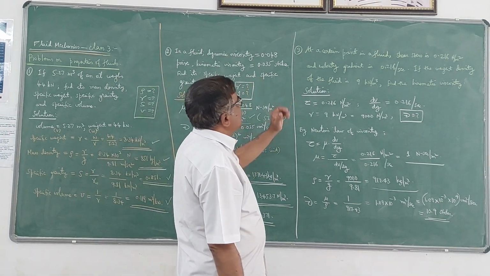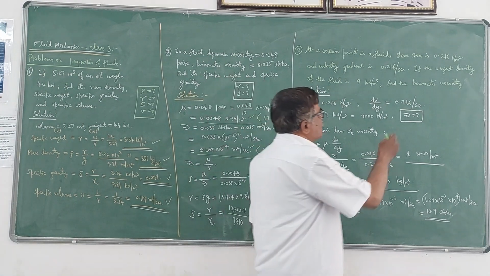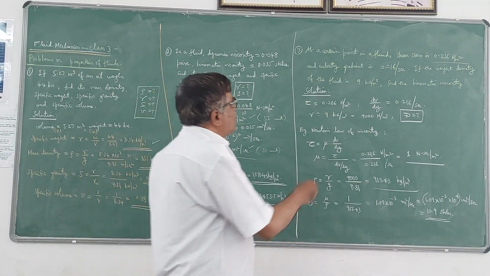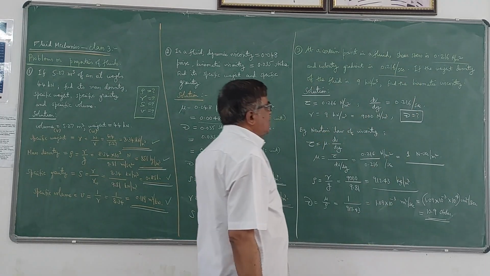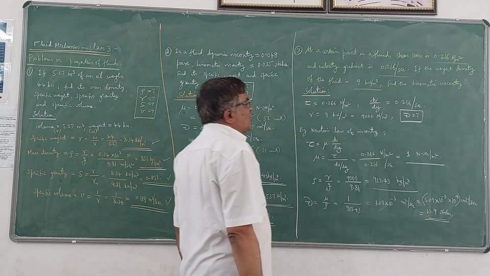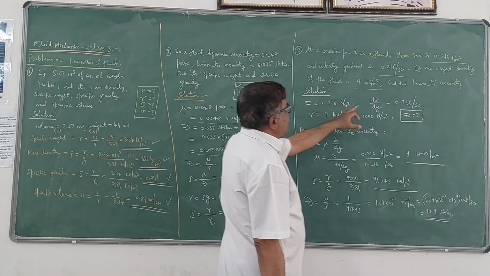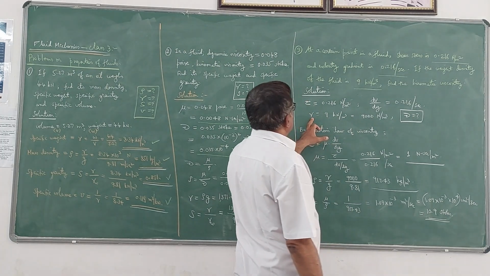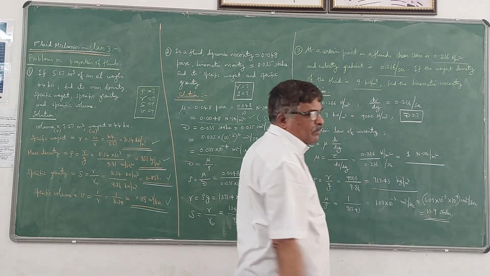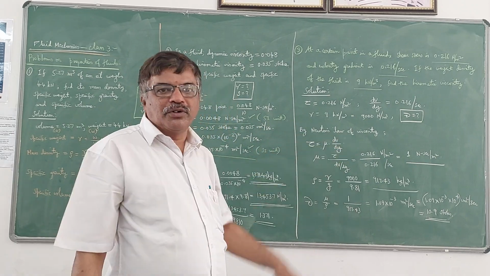Now in the third problem, at a certain point in a fluid flow, shear stress is 0.216 Newton per meter square. He has given the tau value, the shear stress, and the velocity gradient is 0.216 per second, the dV by dy value. If the weight density of the fluid, that is the gamma value, is 9 kilonewton per meter cube, find the kinematic viscosity, that is the nu value. See, he has given the tau value, the velocity gradient dV by dy, and the specific weight value. Of course, it is in kilonewton per meter cube. Convert that into Newton per meter cube, 9,000 Newton per meter cube, because when you are substituting in the formula, you should convert it into Newton per meter cube.